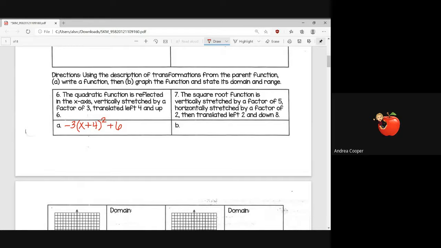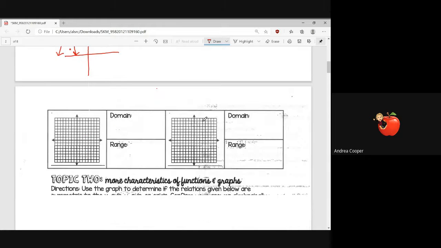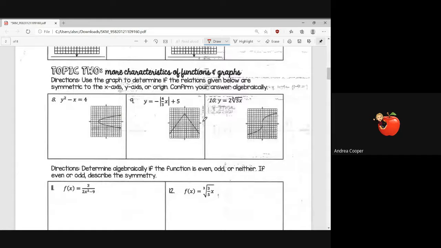And then to graph it, remember those 3 points. So -1, 1, flip, multiply by 3, 1, 2, 3, 4, 1, 2, 3, 4, 5, 6, something like that. So your function's going to look like so. Oh, I guess I could have done it down here. All right. Topic 2. Oh, symmetric.